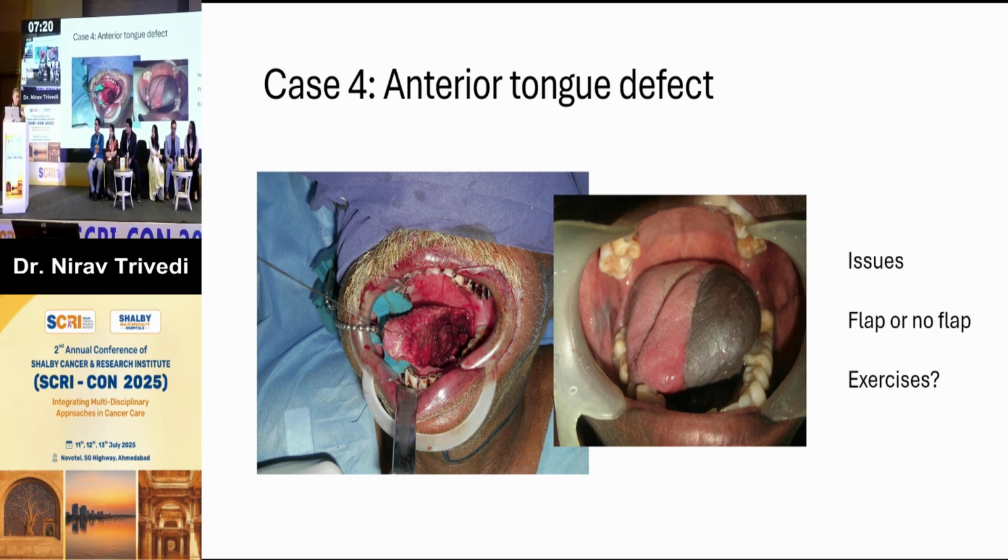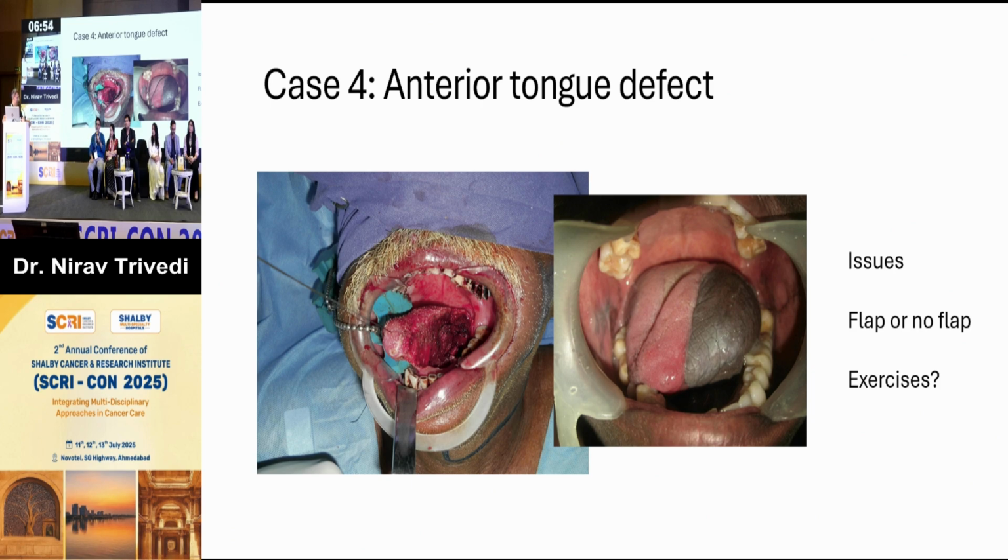Akshar, you do a lot of work on swallowing and speech. What do these patients see post-op? What are the common problems they face, and what are the solutions? I'm talking about the anterior tongue, not the base of tongue. For this type of lateral tongue, not involving the base of tongue, aspiration is not a major concern, it's more speech.